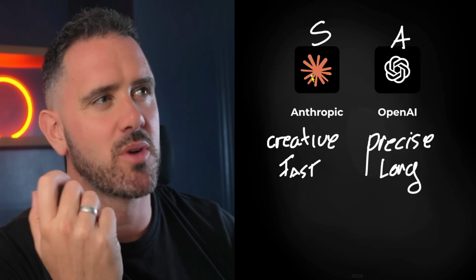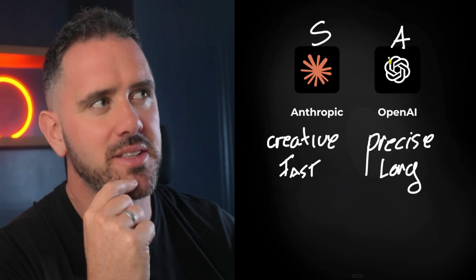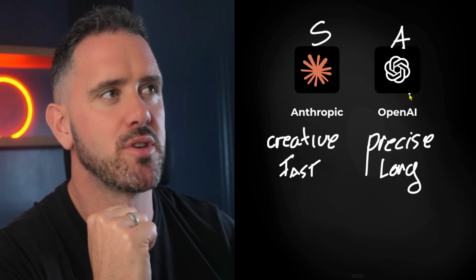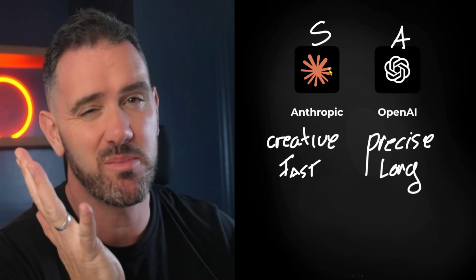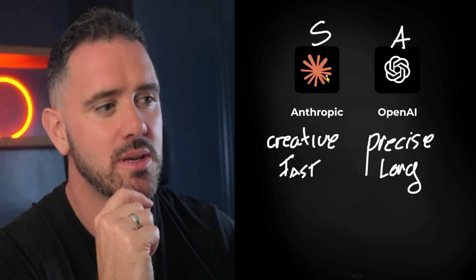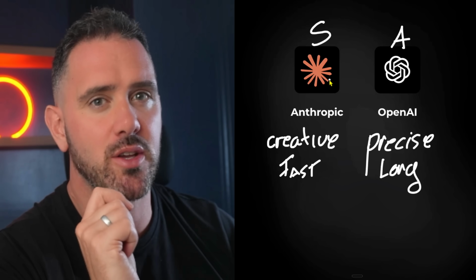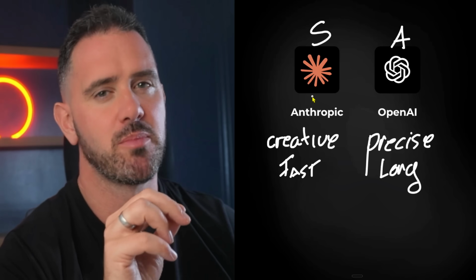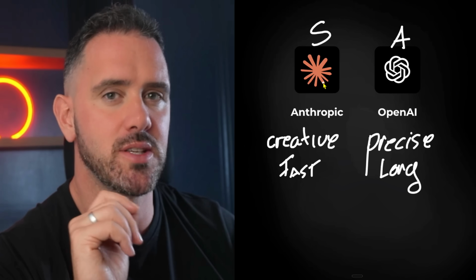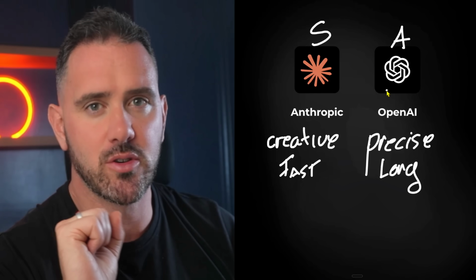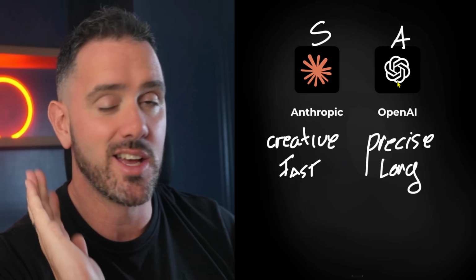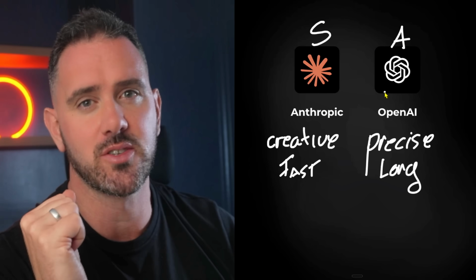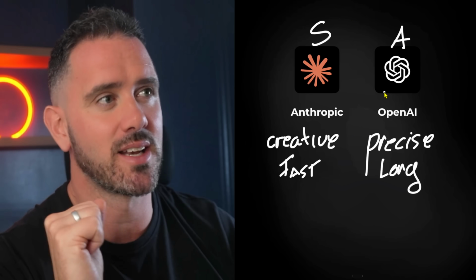So for that reason, I'm kind of putting Claude Sonnet in my S tier and OpenAI falling into my A tier. They both have their own uses, but if you were to give me just one, I'd probably be picking Anthropic at the moment. But to be honest, this is really down to what your job is or what you're doing on a daily basis. I do a ton of prototyping and front-end work, so Claude really suits. If you're doing a ton of refactoring or doing much more precise work, GPT-5 might be your daily driver. So you really just have to play with these models yourself, think for yourself, and see exactly where they fit.